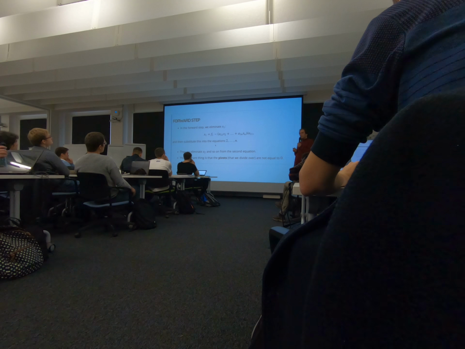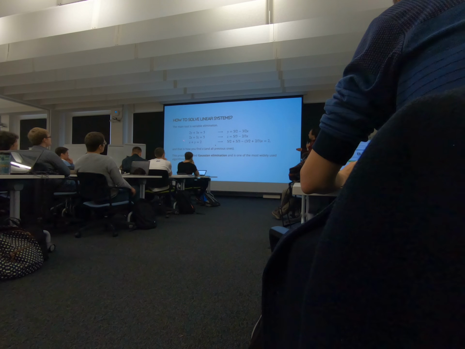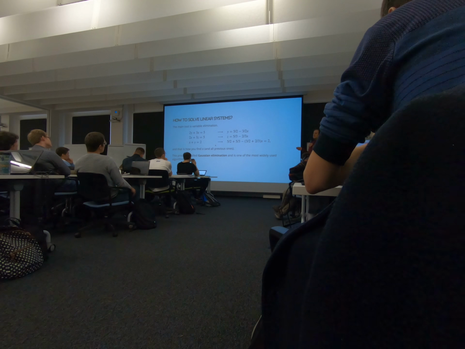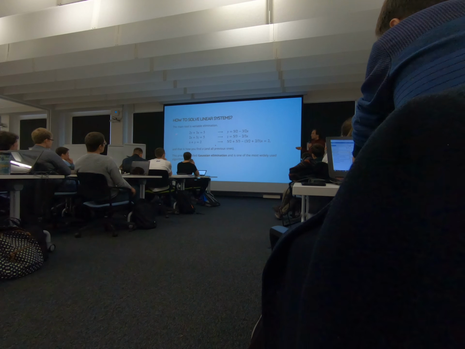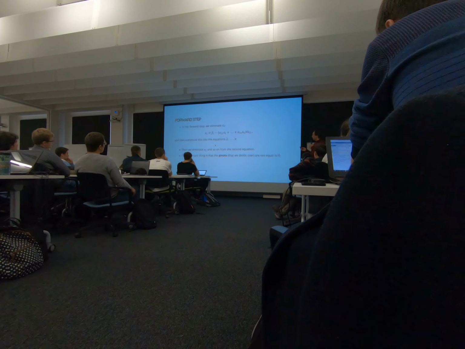So we have to be sure of this: the problem would be if this element were zero, right? Then we cannot do that. For example, in this equation we have zero coefficient with respect to z, so we cannot eliminate z from this equation. But suppose we have a very small coefficient in front of z, say 10 to minus 5. What will happen in this case? If the pivot that we are using is small, what will happen? What do you think?